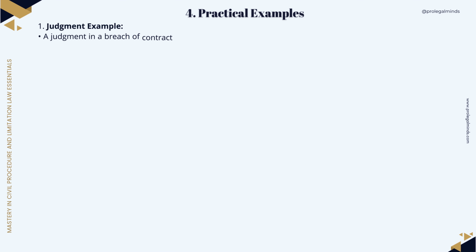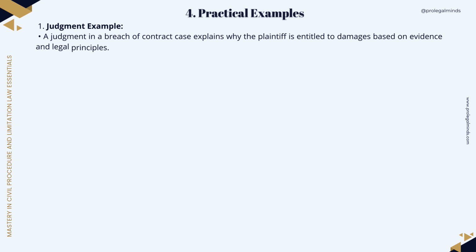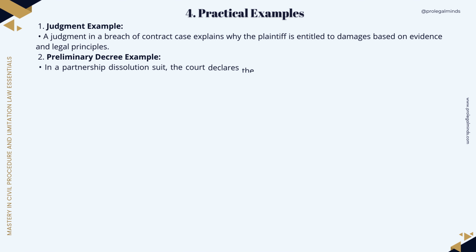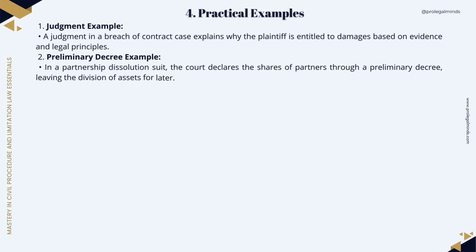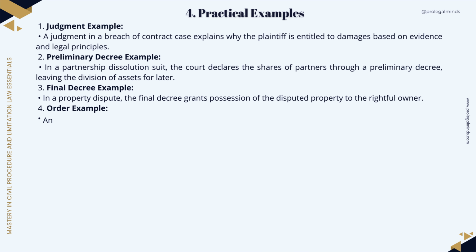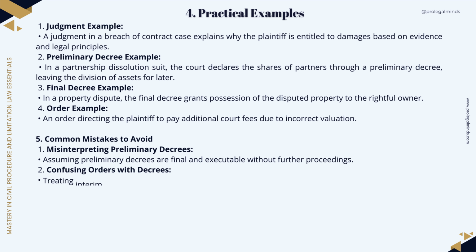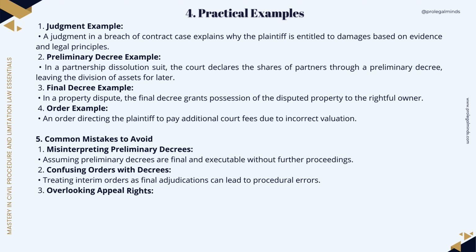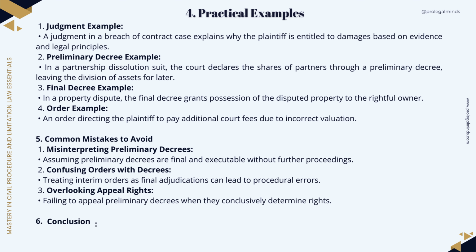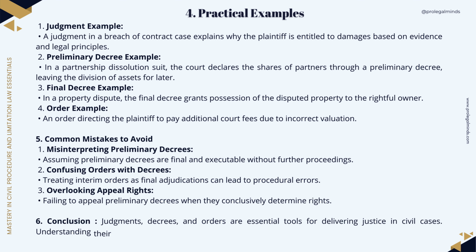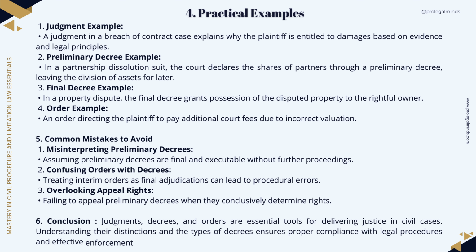Practical examples. Let's look at real-life scenarios. 1. Judgment example. In a breach of contract case, the judgment explains why the plaintiff is entitled to damages based on evidence and legal reasoning. 2. Preliminary decree example. In a partnership dissolution suit, a preliminary decree declares partners' shares, leaving asset division for later. 3. Final decree example. In a property dispute, the final decree grants possession to the rightful owner. 4. Order example. An order directing the plaintiff to pay additional court fees due to incorrect valuation.